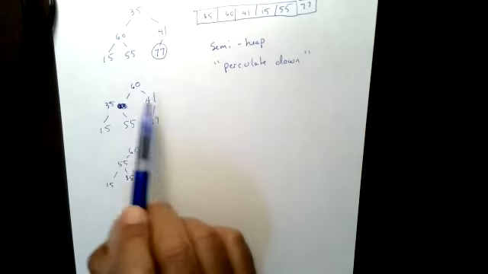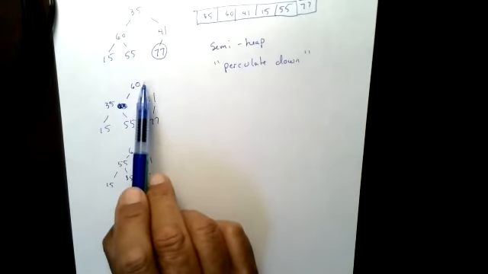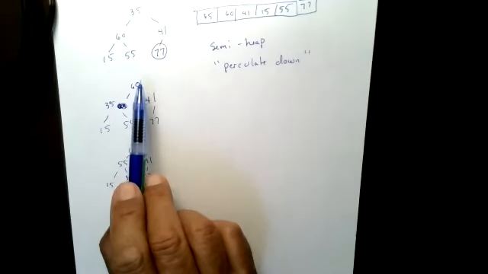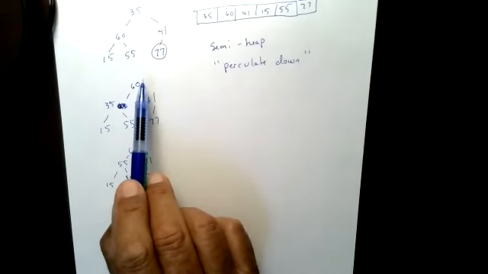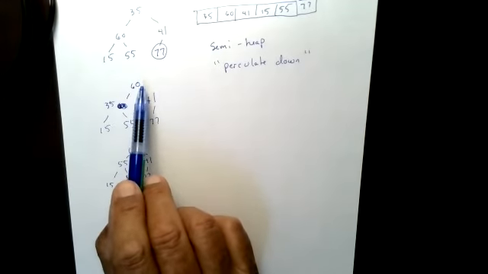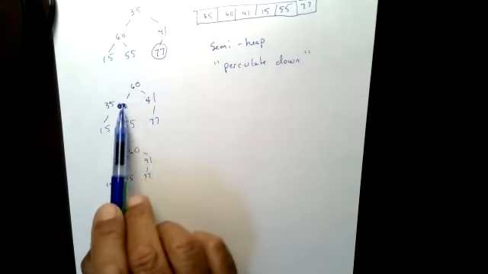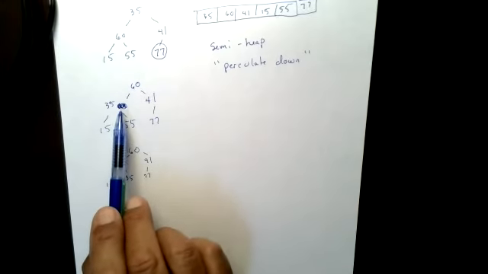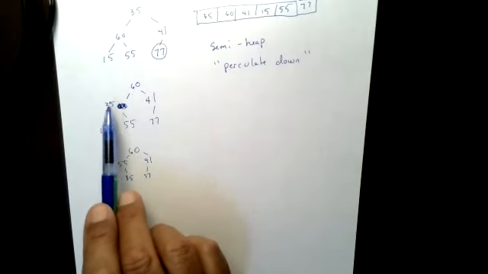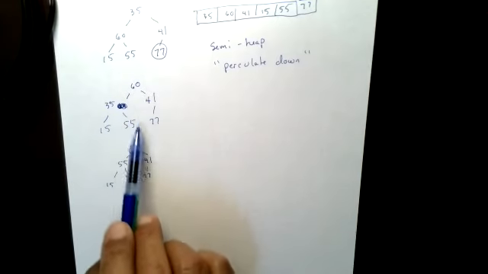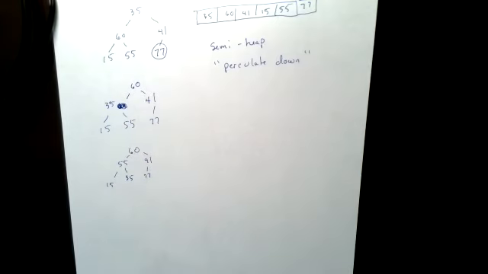How did I percolate down? I started at this location, which was 0, and I checked its children using the formulas that we just talked about a moment ago. Checked it, checked it. If it needed to be swapped, I swapped it and repeated, almost recursive, to check again, can I swap it and percolate it down?